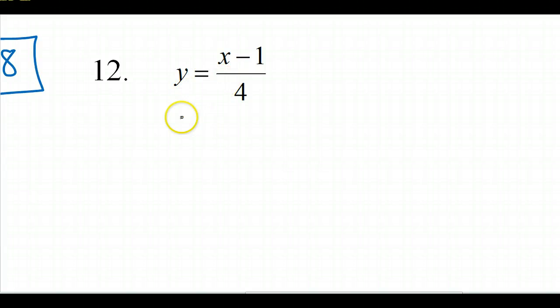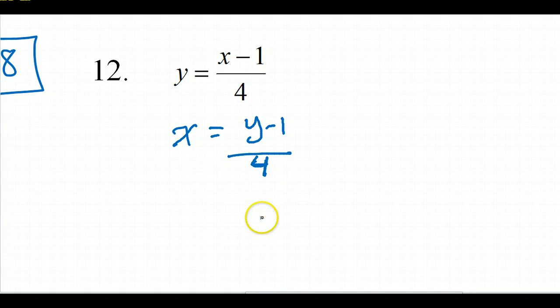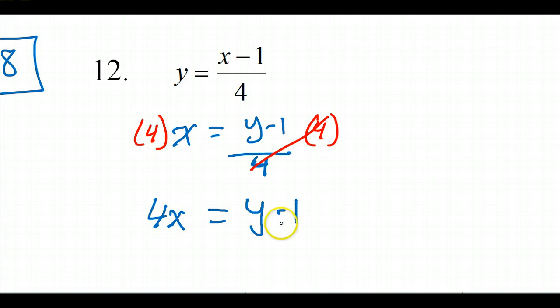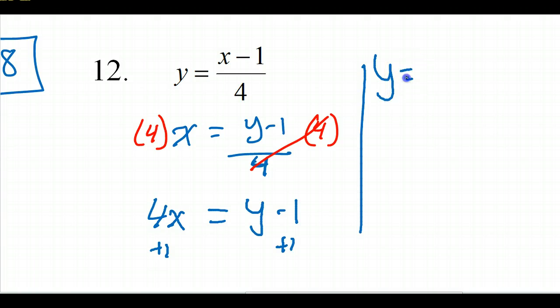All right. And once again, switch the x and the y. So we're going to have x equals y minus 1 over 4. All right, Noah, tell me what to do. You have to multiply by 4 on each side. Yes, sir. So those are going to cancel each other out. So I'll have 4x is equal to y minus 1. Got it. Now what? You have to add 1. Absolutely. That's just going to be 4x plus 1 equals y. Correct. I'm going to ace this quiz tomorrow.